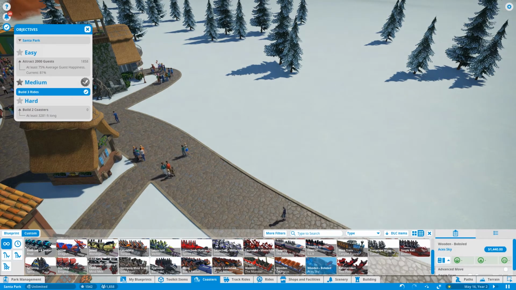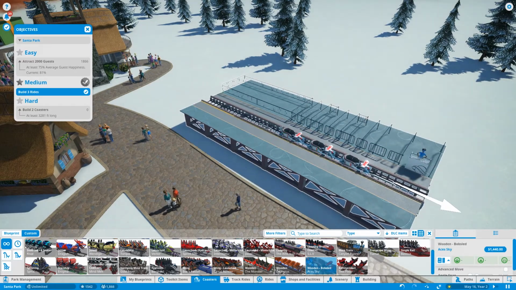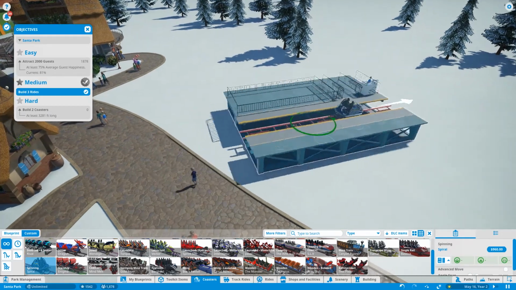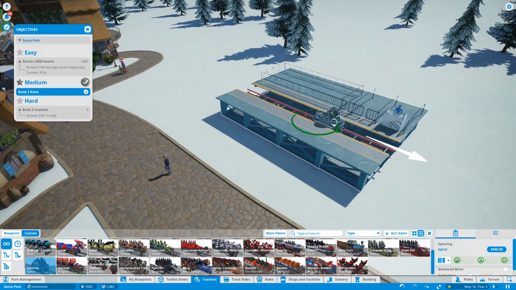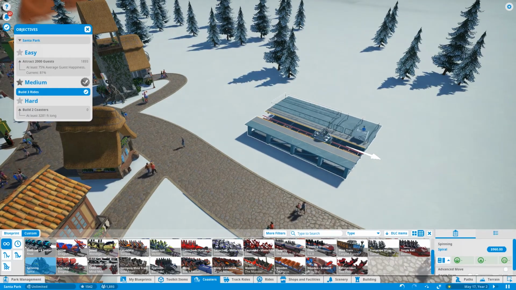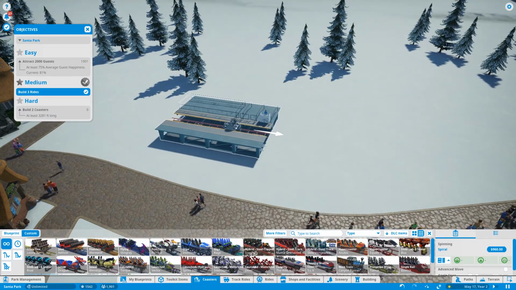I may not have it... No, I know it's not that. I may not have it unlocked for this scenario. I don't think it's that, is it? Is it that? Maybe it's that. We'll use this. This will work. This one can be set to spin and go all around the place, so that'll work.